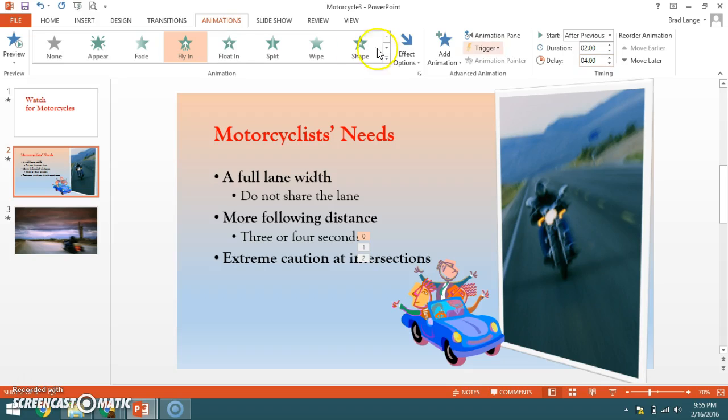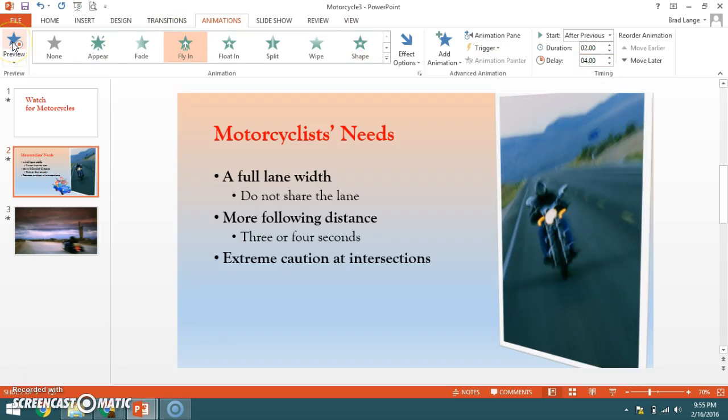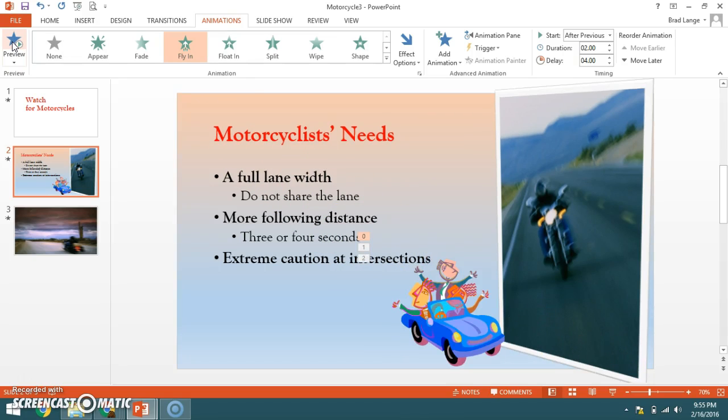And again, we're going to preview that. So if you count your Mississippis, and about 4 of them, the vehicle now enters into the screen and still exits kind of fast, but we're going to work on that. Now we're at the bottom of page 182 on direction number 1.